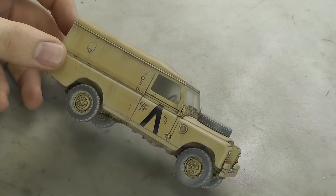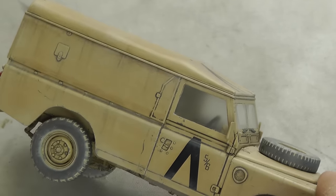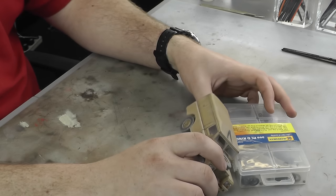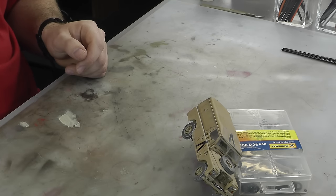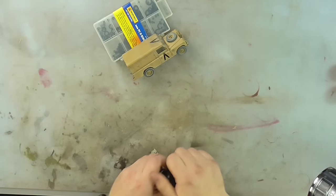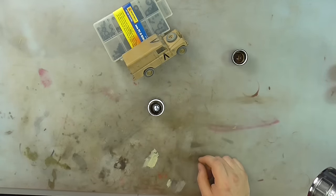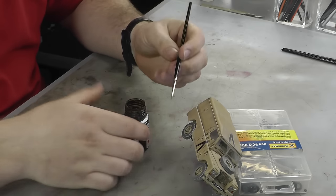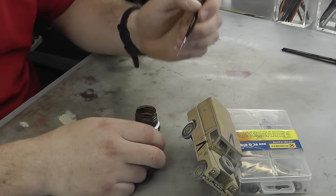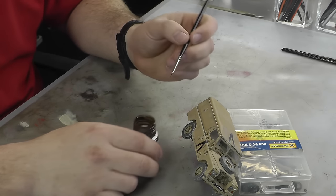So let's bring you in on our wheels here. Let's just prop it up with something as well. Just at the back here, we've got our wheel. All right, and what we're going to do, just going to open up our engine oil. Going to get out a nice paintbrush that's got a good point to it. I'm using the 00 by Winsor & Newton. And all we've got to do is just dip into our engine oil.